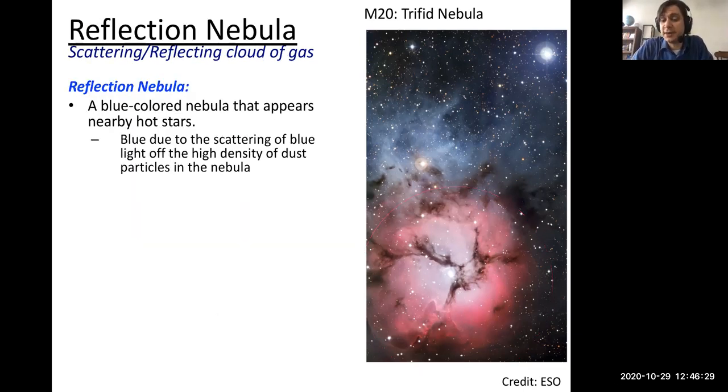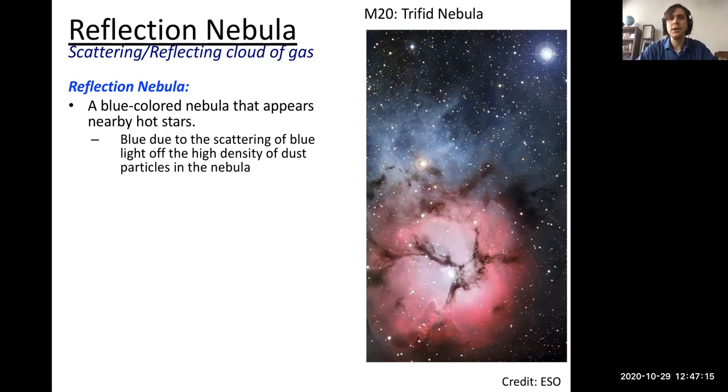All right, so within this Trifid nebula complex, we can also see up above it this glowing blue cloud. This cloud is blue not because it's emitting light, but because it's simply reflecting light from the embedded hot O or B type star. Being a hot star, it's blue in visible light color. That light is going to hit the dust in this region. It's far enough away that the intensity of the light is not high enough to ionize the hydrogen anymore, but there's still plenty of dust particles that can scatter that light, and it's preferentially going to scatter blue light. So no matter which way you look at that nebula, you'll see the blue light being reflected back towards us.